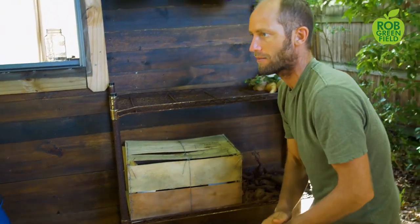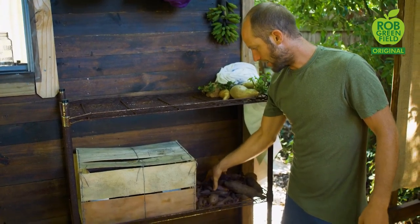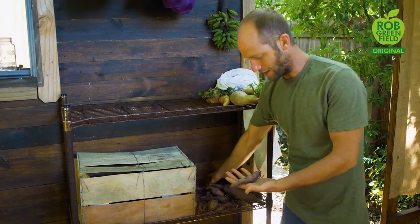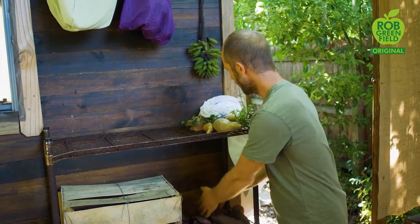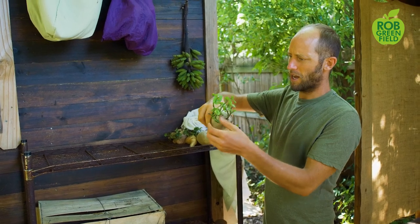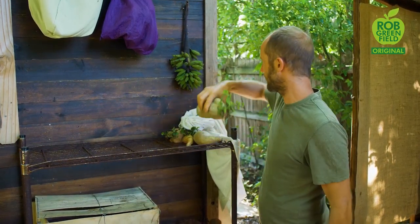Me and my friends harvested a good over 100 pounds in a few hours a couple weeks ago. I mentioned my sweet potatoes are done, which is a little sad — I just love sweet potatoes. I have just a little bit left of these purple ones that I'm saving to make a nice meal, because they are just a beautiful color. And I've got some sweet potatoes that I'm just letting grow — that's how you plant sweet potatoes, by letting the slips grow out, plucking those off, and planting them.